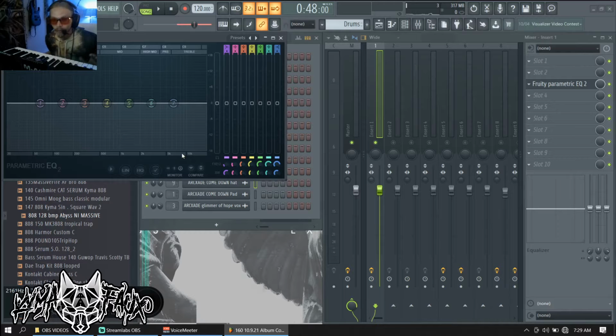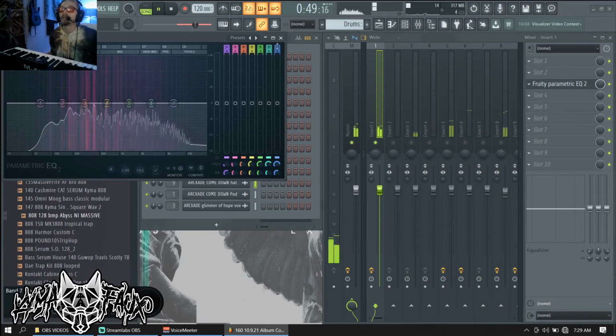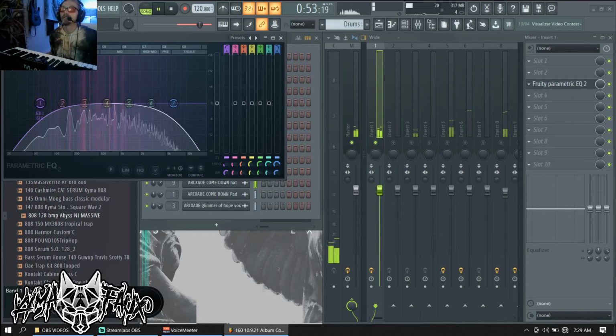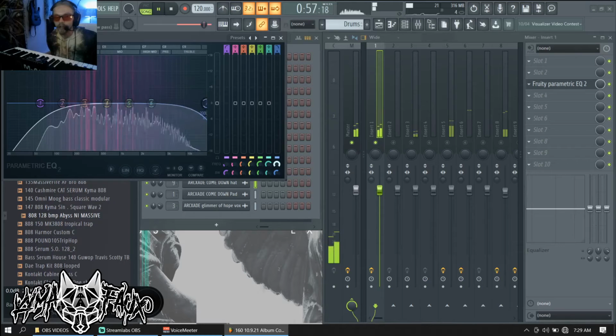And then later, I'll boost certain frequencies on this sound and dip other ones in context when I'm mixing it all together. But for now, I'm just going to cut the high and the low until I like what I hear. Okay, so this is called the high cut because I'm cutting the high frequencies out.